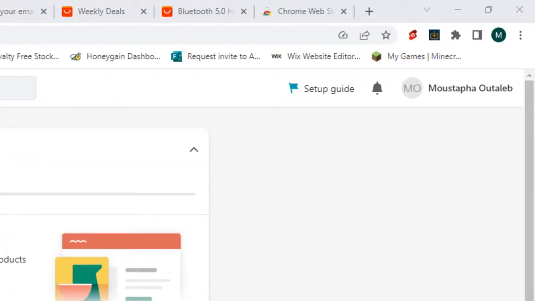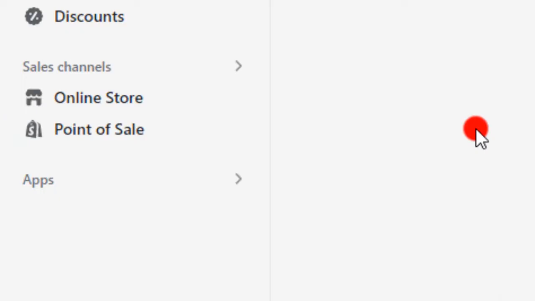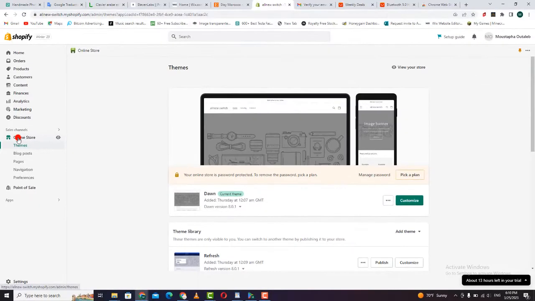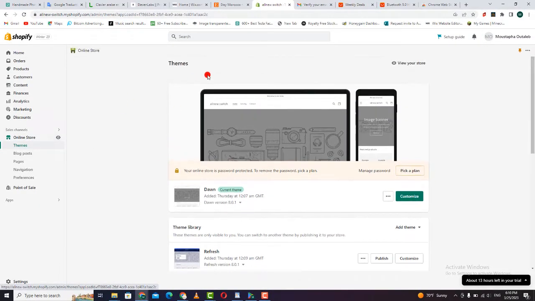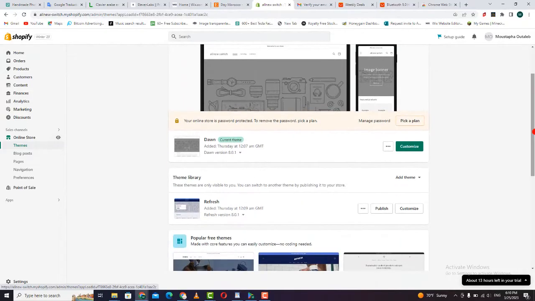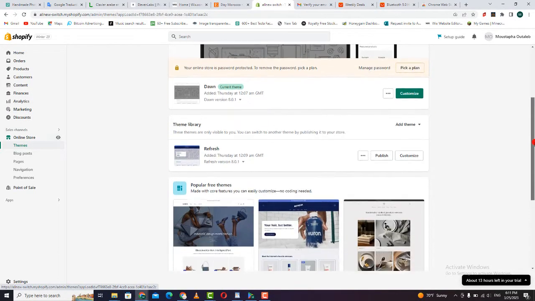As you see guys, after creating your Shopify account and verifying your account with email and your phone number, just go directly to this online store. Then tap and click on online store. Then first guys, you need to select and choose the theme of your website. And guys, this is the default theme. Then if you want to add a new one for free, just follow the steps.